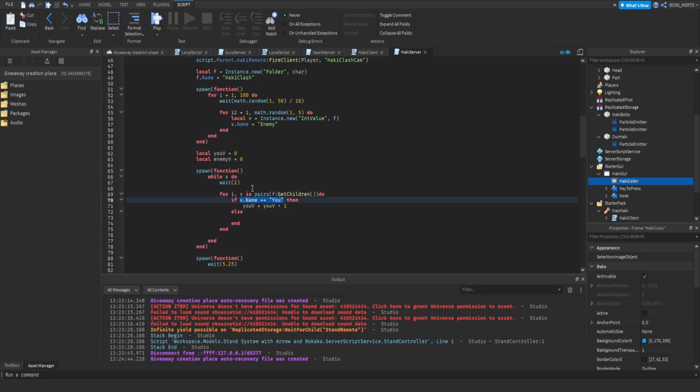So in conclusion, we can say that this has to be the enemy, but it could be that you have some other values inside of there as well, and that those values are also registered as the enemy's values. But since we only have those two, you and enemy values inside of there, you can completely forget about it. But just to clarify it, so that you know about it. This could, for example, happen when you have exploiters or hackers who mess around with your game. But even then, since this is server side, I don't think that they are able to do that.